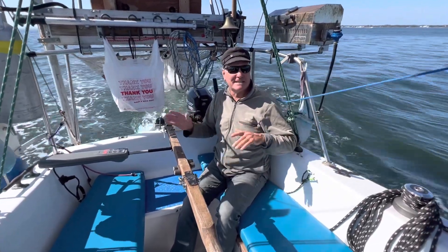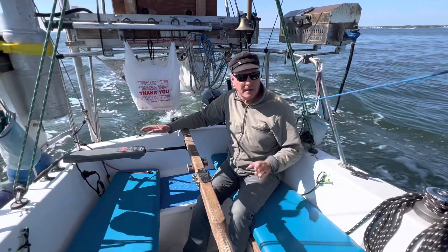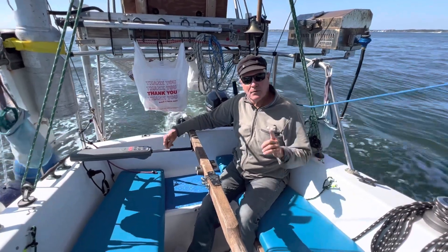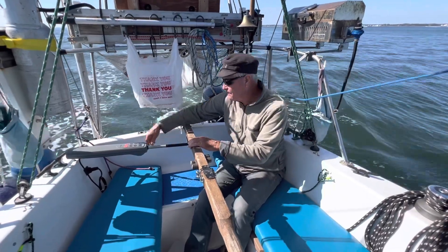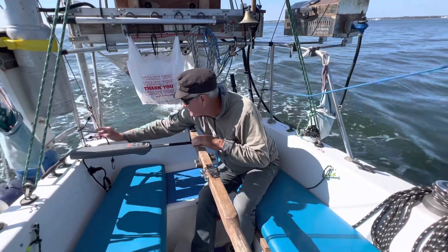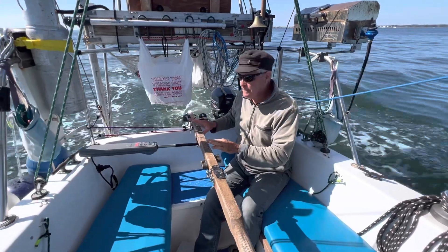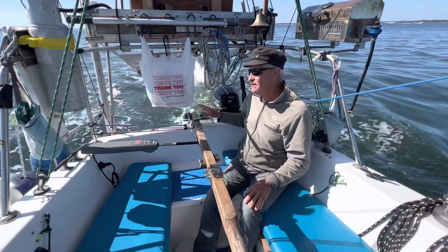Nothing like a little excitement once in a while. But basically now everything is centered. We're getting minimal drag and we're getting the most efficiency going forward. That's pretty much it. One other trick I do on these little pilots — you get a little play in here. What I like to do is add a little bungee cord. It throws a little resistance on this to keep the slack from moving around. And that's basically how you would center everything.